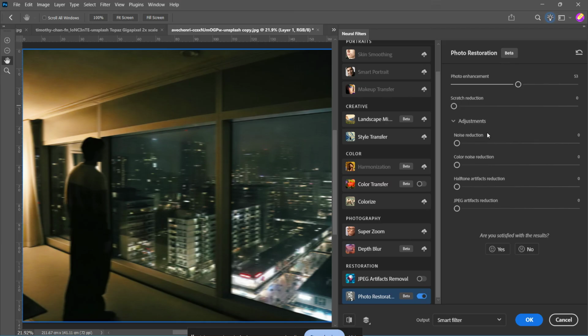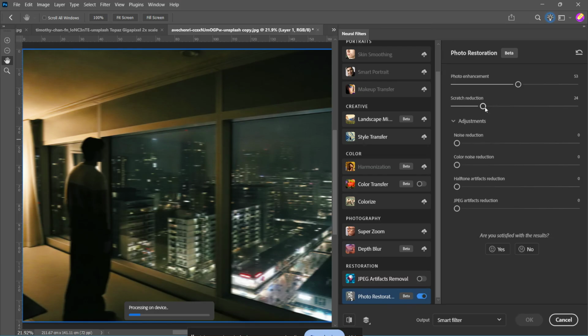focus or motion blur. If the image is an older photo and the blur is mixed with grain, scratches, or digital noise, bring up the Scratch Reduction slider. This helps clean up the image while the AI works on restoring detail. It can make the final result look much smoother and more polished, especially for scanned photos or low-quality images that have been saved and resaved over time.